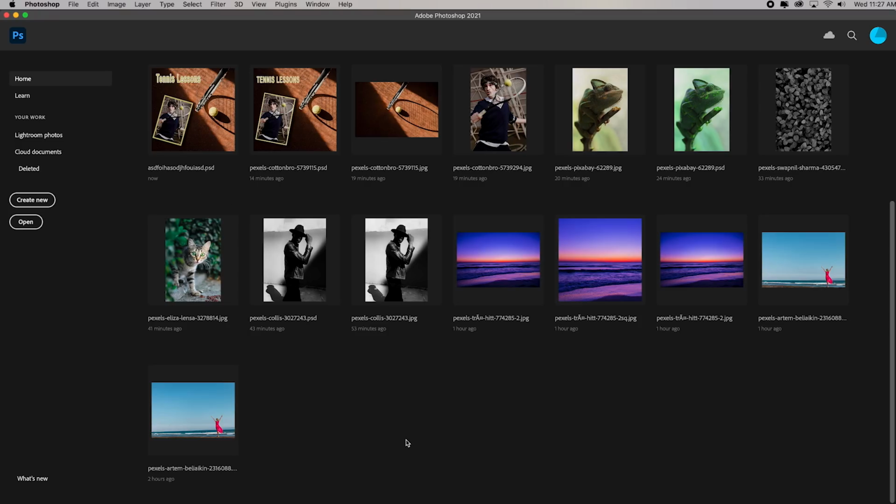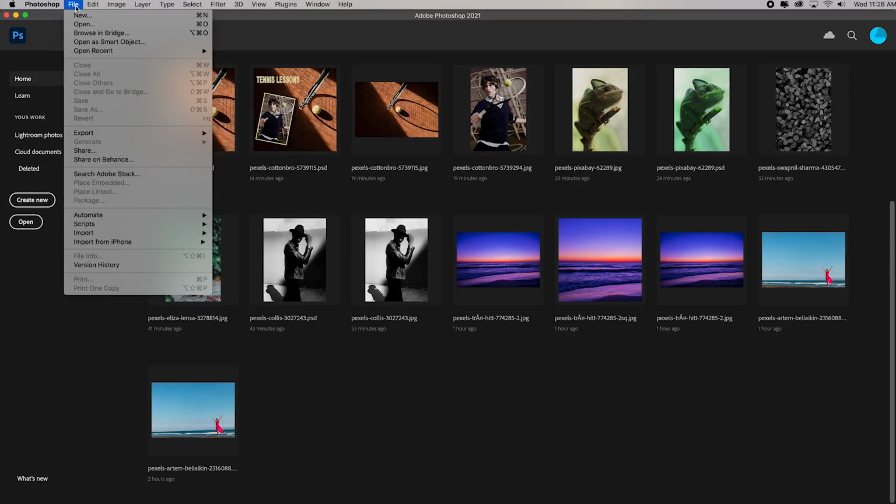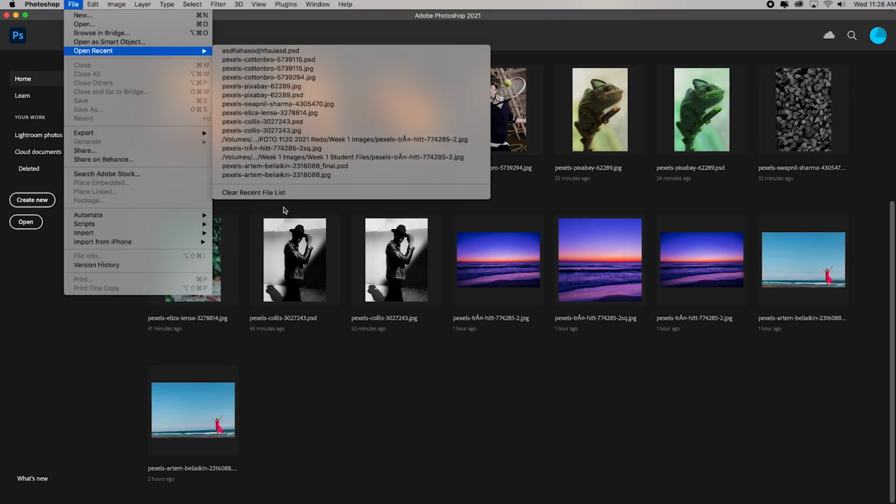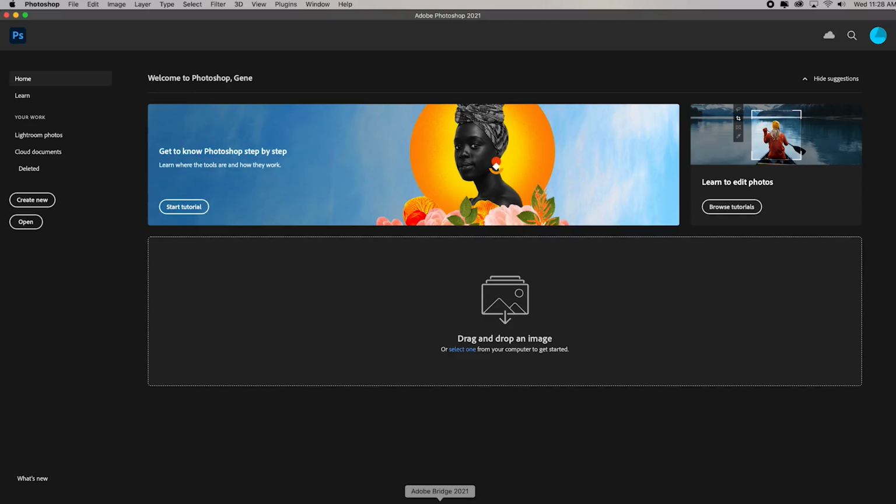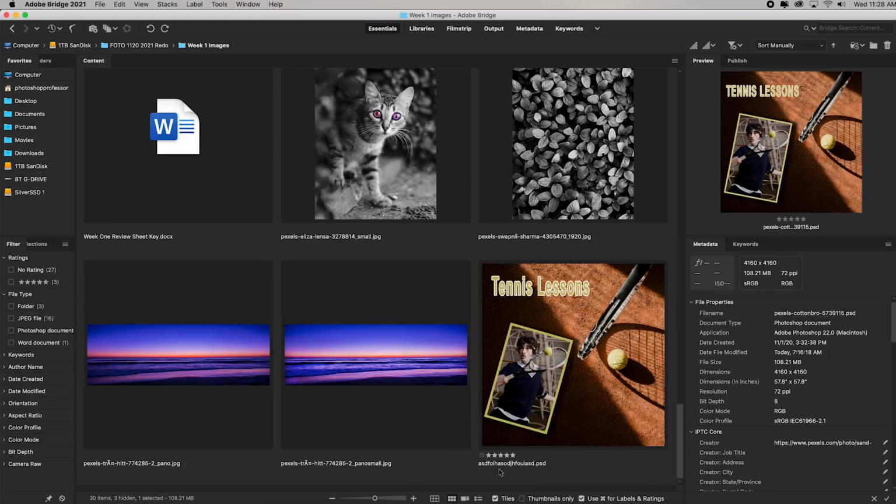Now the reason I did that, remember you can always come back to your most recent image. It'll save it right here. If you ever want to get rid of these, like they're distracting, all you have to do is go up to File, Open Recent, and come down to Clear Recent File List. But now I do need to go find it. There you go. There's that sophisticated title.